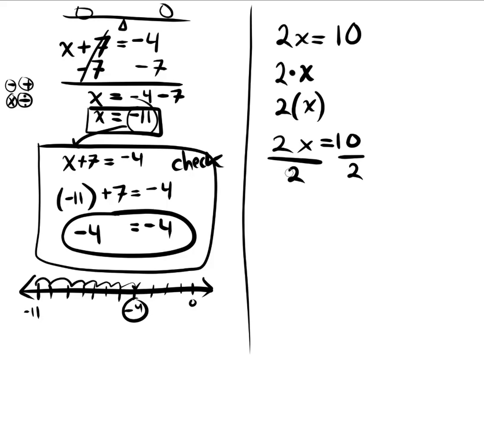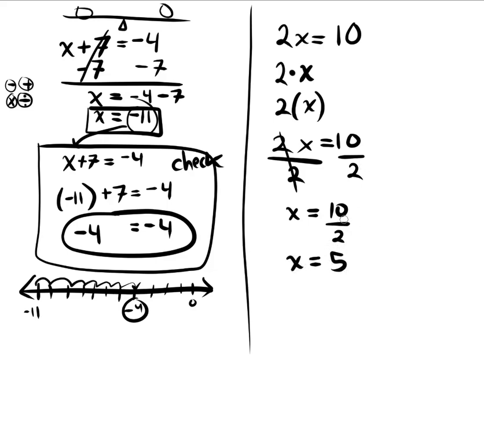Well, as you know, 2 divided by 2 would be 1, so those will cancel out, right? And I have just 1, so I end up with 1x, which is really just the same as x, right? So I can get rid of that 1 and just put the x instead. X is equal to 10 over 2. Well, as you know, we can simplify 10 over 2, and 10 over 2 can become 5 because 10 divided by 2 is 5. So that tells me that x is equal to 5.